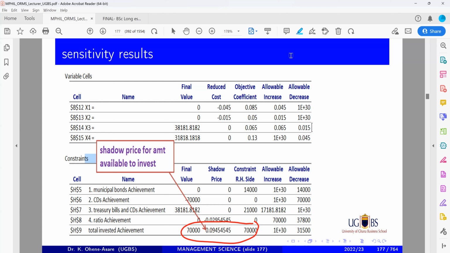What is the sensitivity range? By the way, which letter represents municipal bonds? Which letter is that? Justice. X1, Doc. X1. What is the sensitivity range for that? How would you have written the sensitivity range?